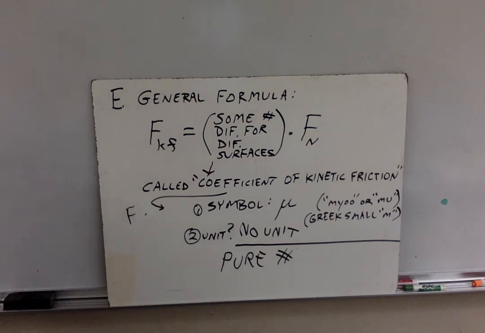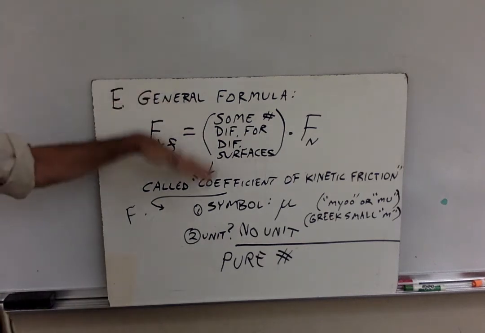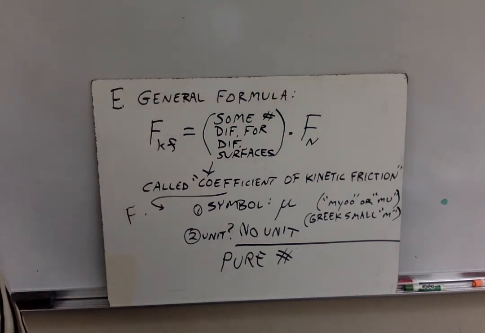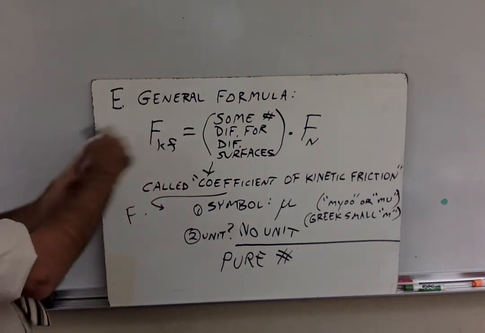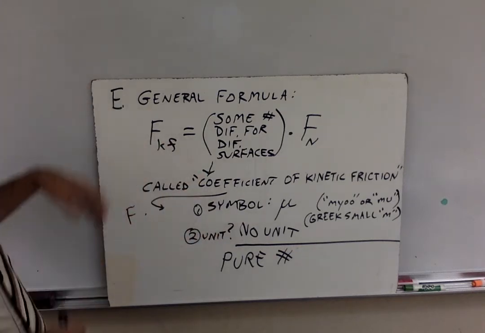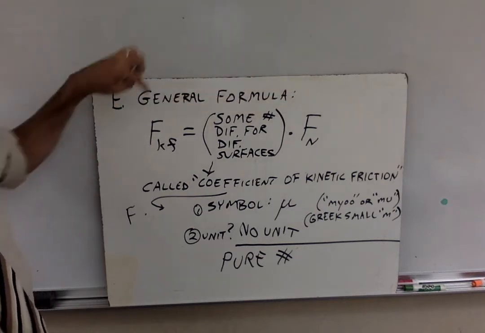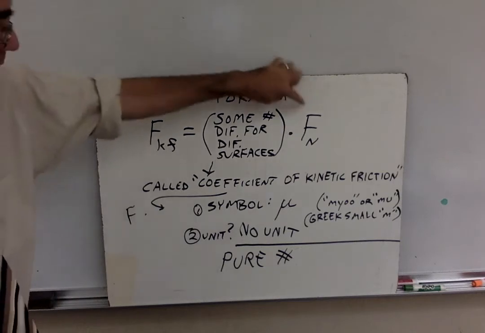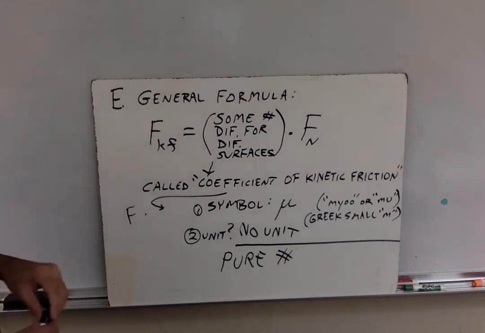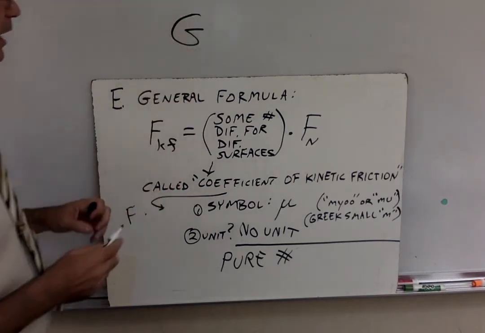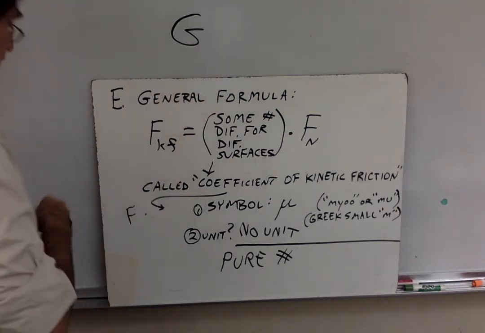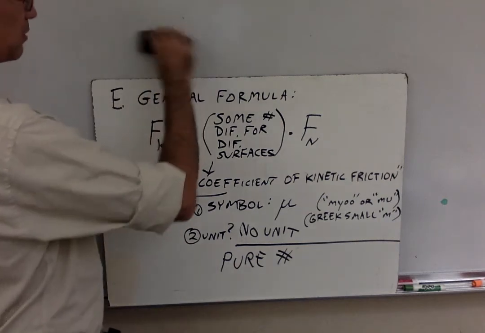So that has a consequence, and that consequence is, since it's a pure number, that means the two forces can be in any units. When you get that the mu is 0.5 or 2.5, that's fixed and absolute. It doesn't matter whether your forces are in pounds or newtons or any other unit for force, as long as they're in the same unit. You can't have newtons and pounds. But they could both be in pounds or they could both be in newtons, and the mu would stay the same. Unlike the capital G for gravity, if we used the gravity formula and plugged in feet in the bottom instead of meters, you'd have to use a different value for G to get the correct answer.